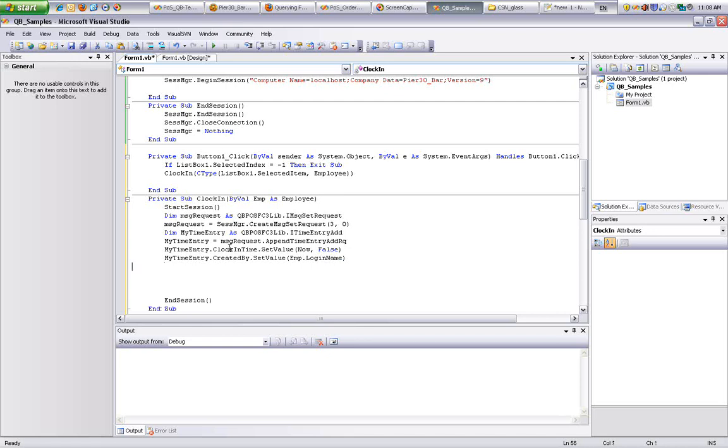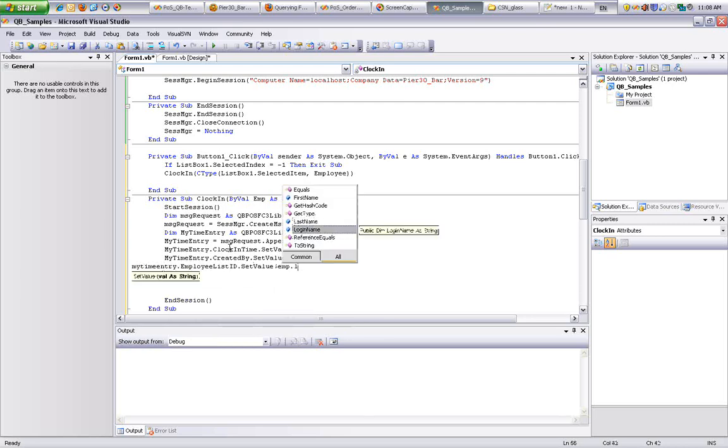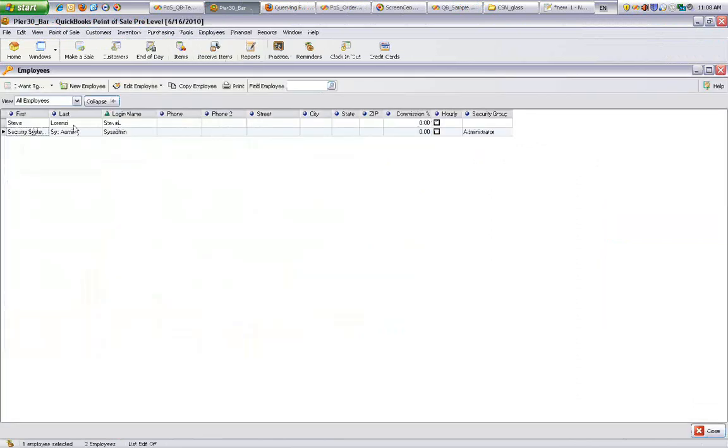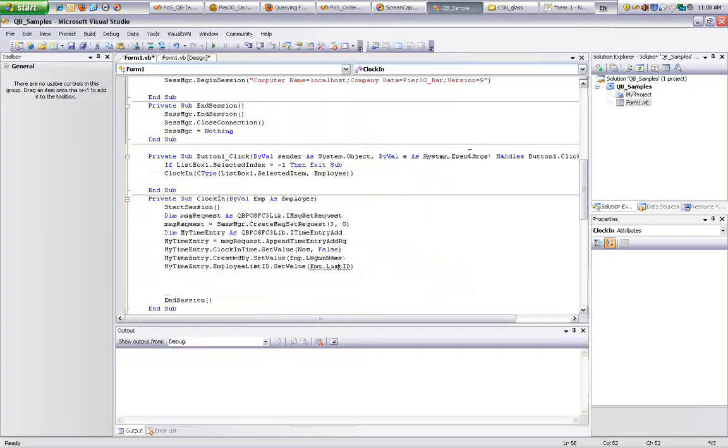Next thing we need to do is put in the dude's name. I mean, his ID, how we're going to reference him. And we'll go, what is it? Employee list ID, set value. Oh, you know what? I did not store his list ID. That is a very important part. A list ID is the number that QuickBooks uses to associate everybody. It's the list ID of their object. Here, you won't see the list ID, and that's one of the parts that sucks, is that we have to request it and get it.